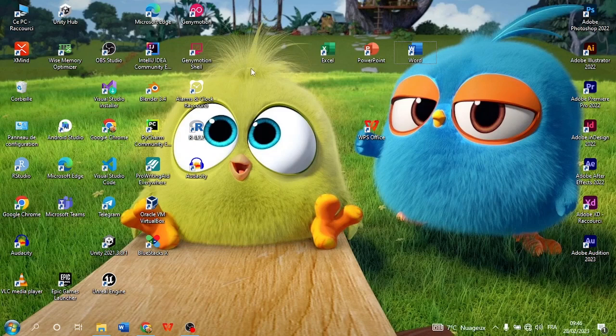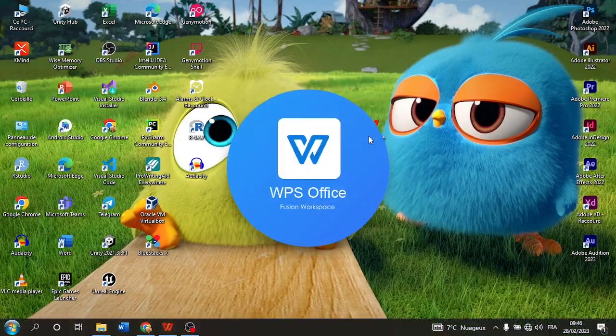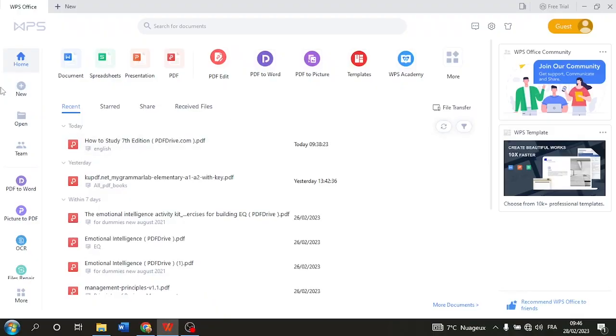And it has a lot of tools actually. So let's open it and see how it works. If you open this, you're gonna see this screen. My screen will be identical to yours. Here you can create a new document, Microsoft Word documents.